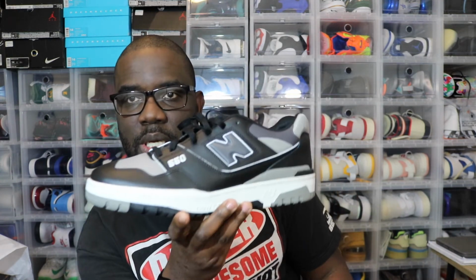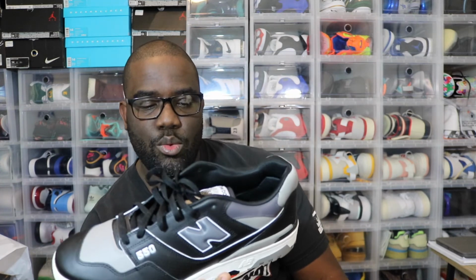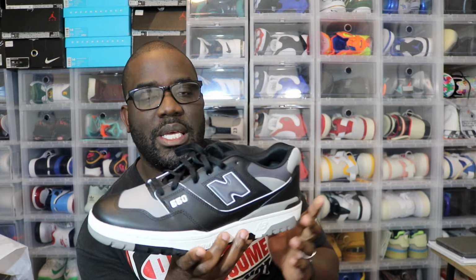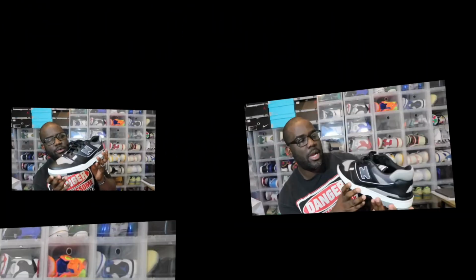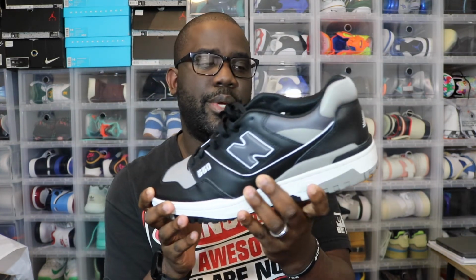I really wanted to try these out, man, because I kept seeing them, and I really wanted to see how they felt on feet. Especially at the price that they are, I think the price is right. $110, it's not that bad, especially if you can get them with a discount. For $110, these are definitely well worth it. Could the materials be a little bit softer in places? Probably. But you can't beat it for this price. I still think they're a nice shoe.